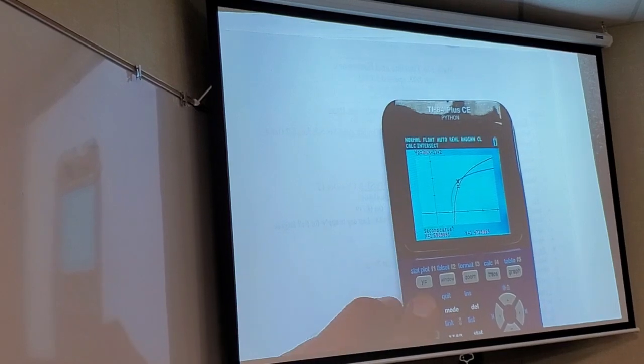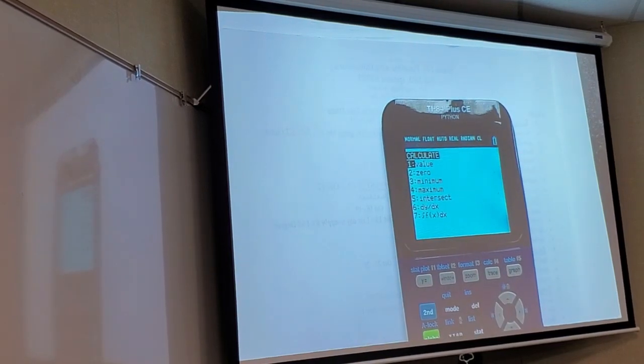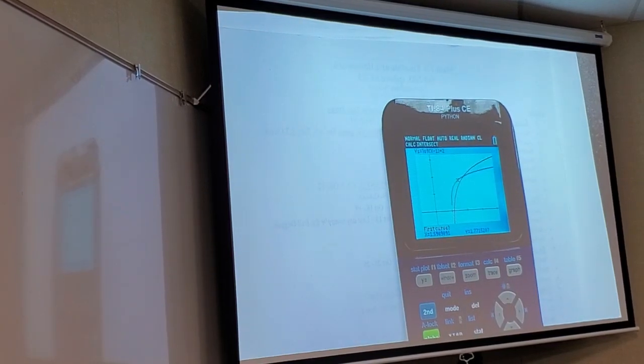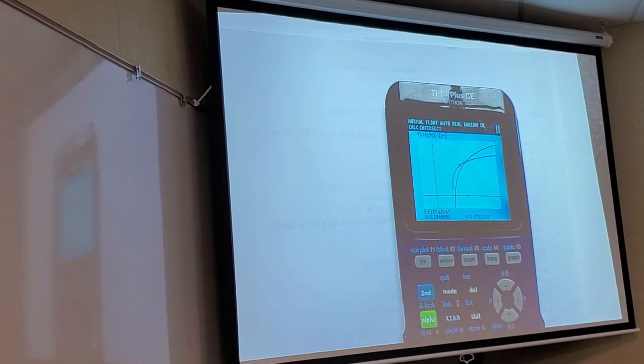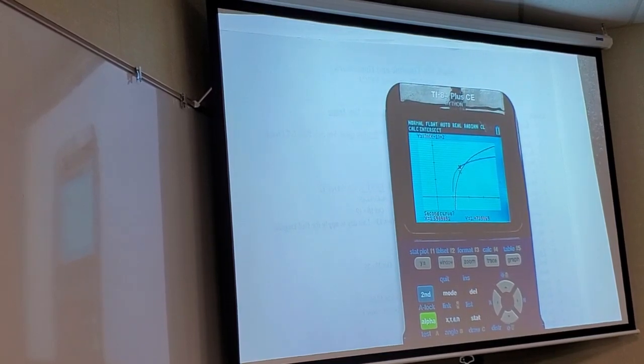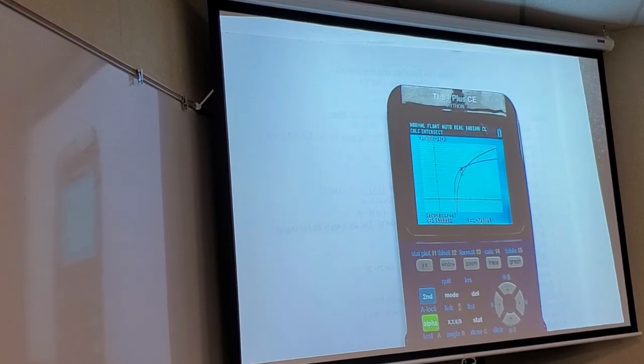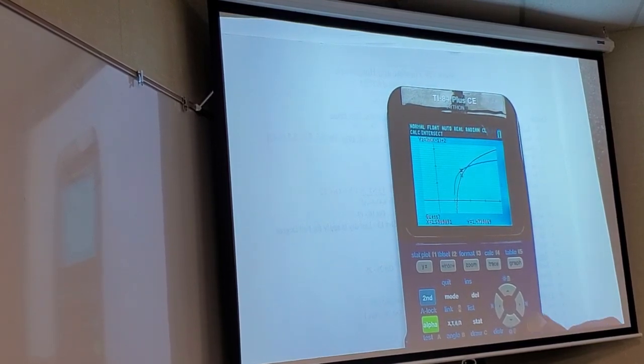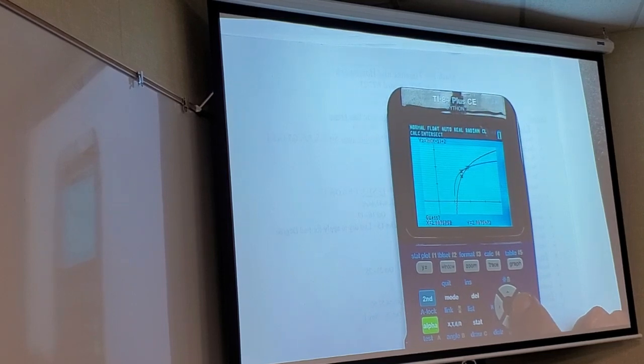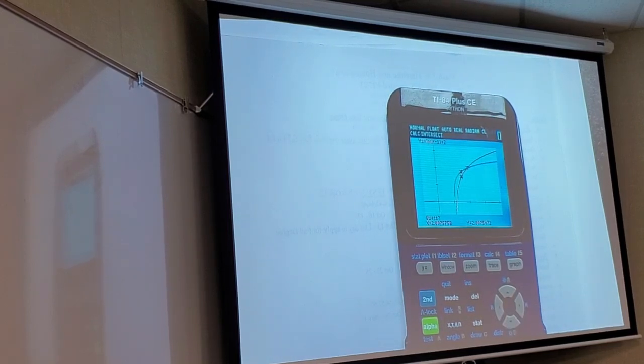Let me do it again. I don't want to spend a ton of time on this, but when I hit enter for the first curve, I'm answering that question by saying, okay, this is the first curve, enter, and then it goes to the next curve. So it asks for the second curve. I'm at the second curve, and I hit enter, and now it's going to ask for a guess. So I put the cursor as close as I can, enter. And so there's your 2, 2.